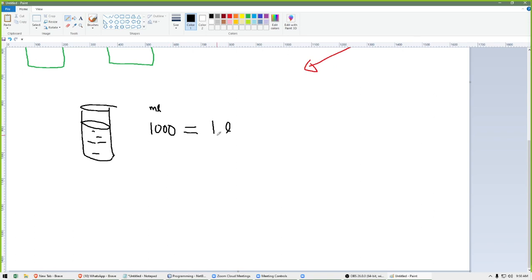That is the unit that you use, right? So if the value is given in milliliters, and if you want to convert that into liters, what you need to do is divide the milliliter value by 1000, so you get the liter value. Okay, so that is the idea. Basic idea is this. Milliliters, if you divide it by 1000, then you will get the liter value.